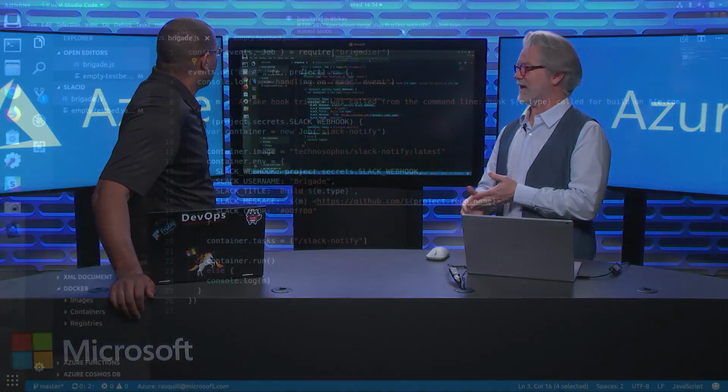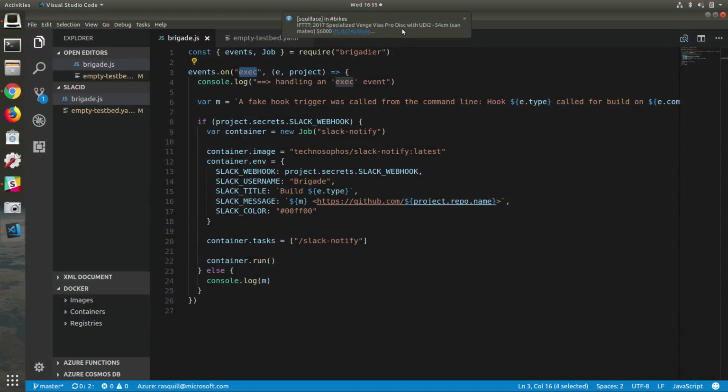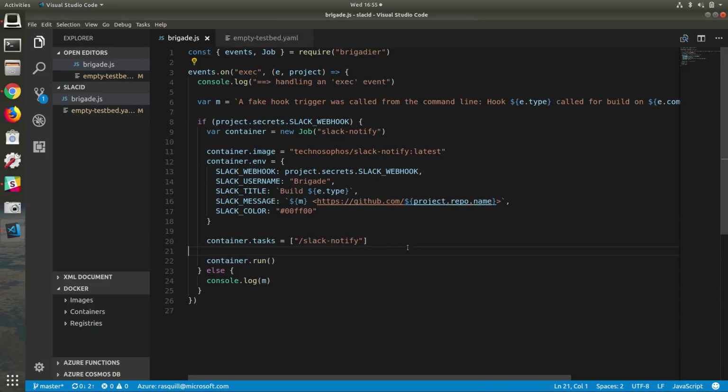Let me show you how this works, because I see right now I just received a little automated notification in Slack for a bike because I'm looking for bikes. Okay. This process does this.